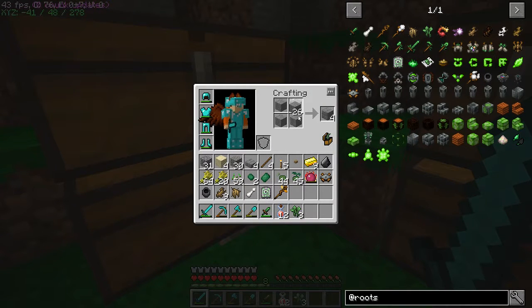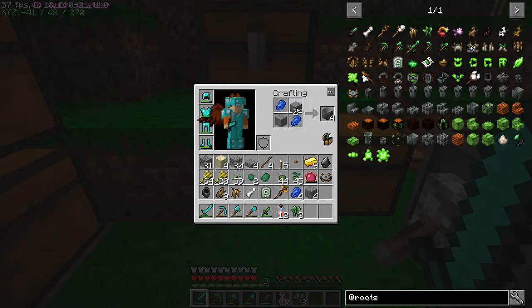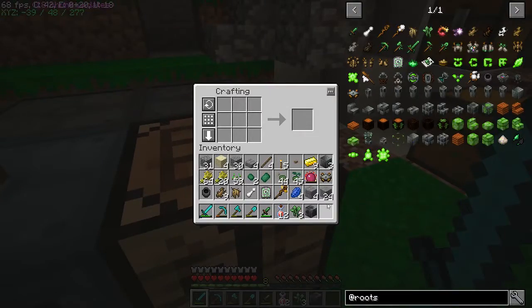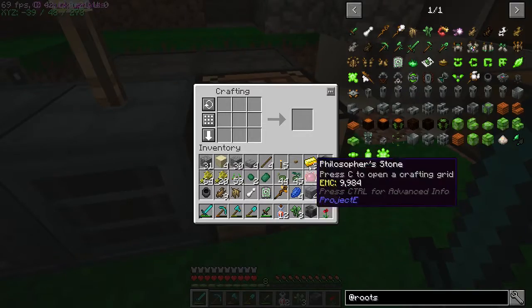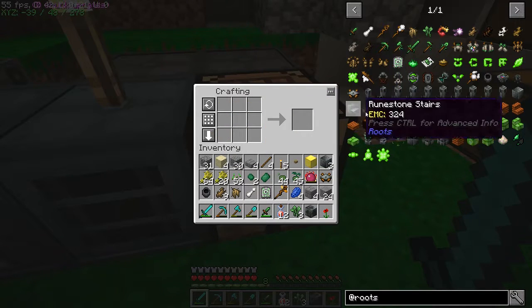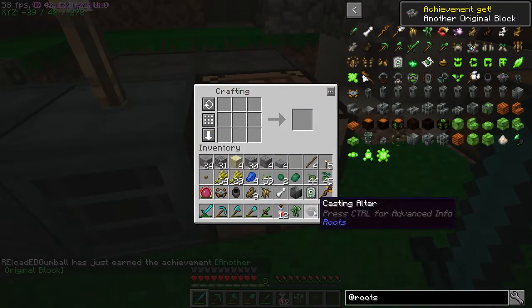use up my lava. We're going to need stone bricks, and then we can craft one of the, no, it's just stone and lapis, isn't it? Lapis and stone? Oh, like that. So that's the runestone and a runestone symbol. That should be everything we need. Oh, we're going to need the poppy. There's one. Then we can craft ourselves a block of gold. That should be everything. I'm not forgetting something, am I? Nope. There we go. There's our altar.